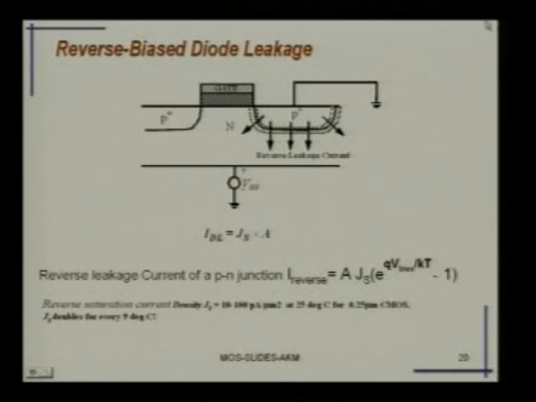The typical currents are like this: a reverse-biased diode leakage. Here is a drain, the source and the substrate. There is a reverse bias, and leakage current will take place, and this leakage current will depend on the temperature of the device. This is a subthreshold current. It has nothing to do with the gate creating an inversion layer. As some of you will probably look at low power designs, all these currents will also heat up the transistor. So one of the objectives will be to design transistors so that these reverse-biased diode leakage currents are also reduced.